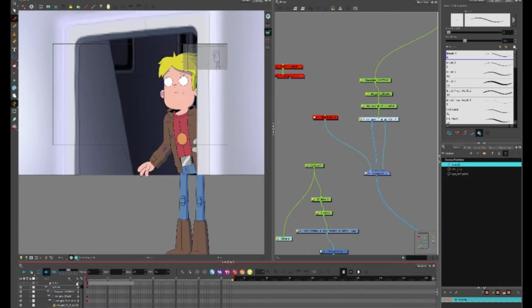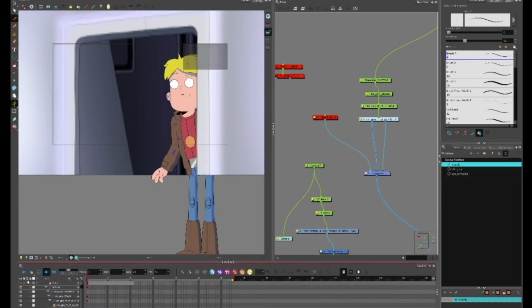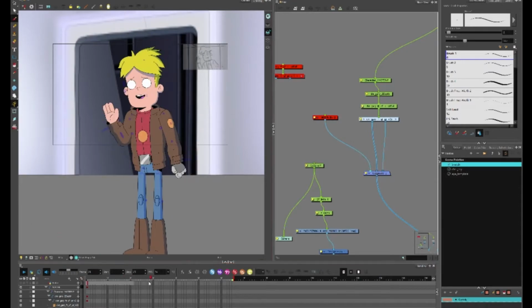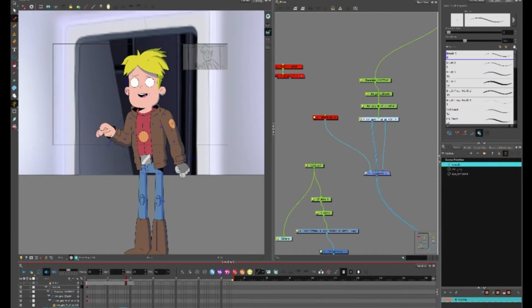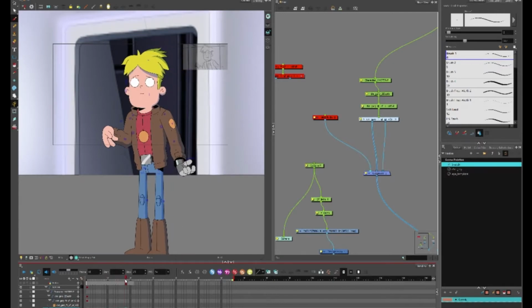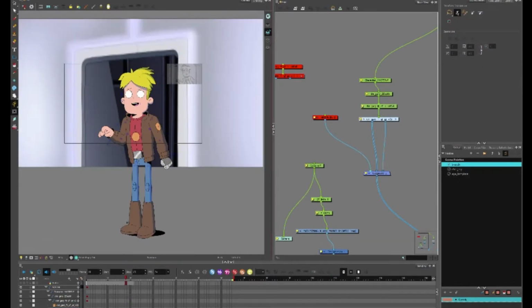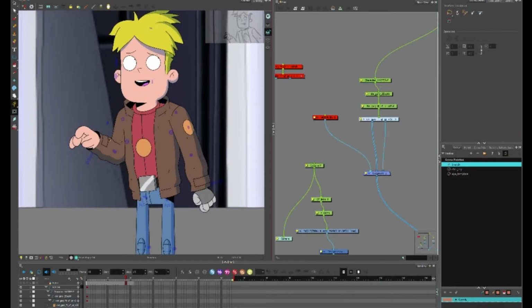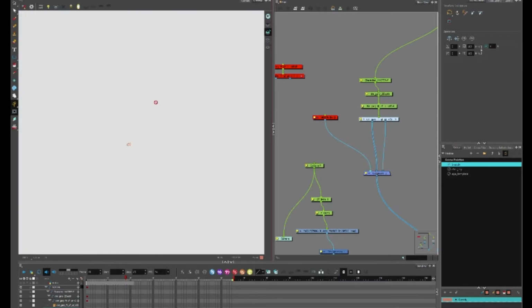I don't worry about secondary or anything like that until I've got the main motion figured out. So that looks pretty alright. So I'm going to put this on 2s and then start working on, or actually, one sec, some of his parts are freaking out. So that's not right. I don't know why his hand is doing that. I don't like that. That is a problem with the drawings.